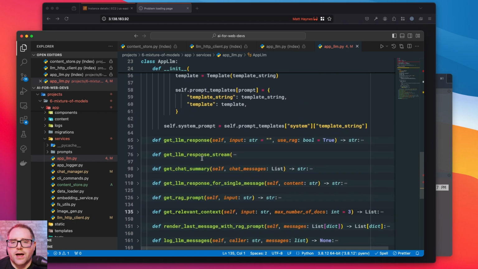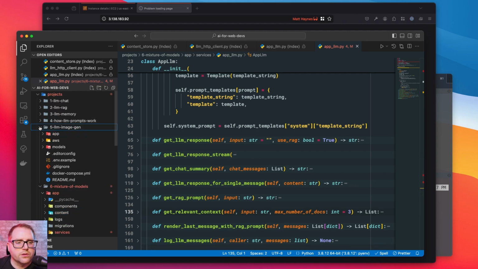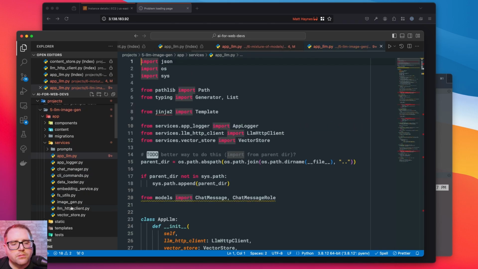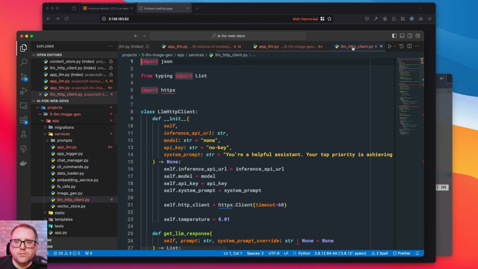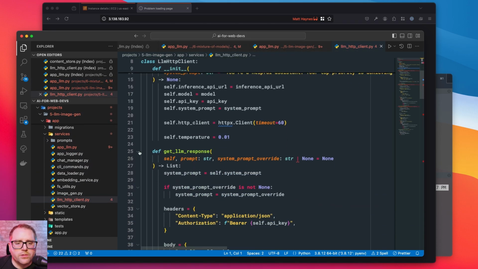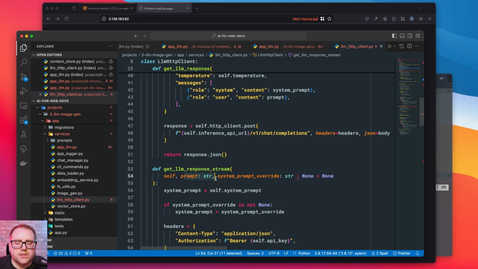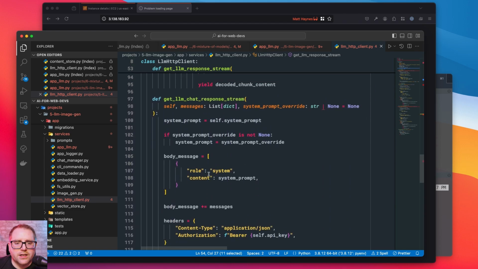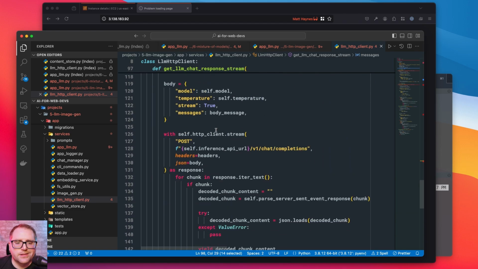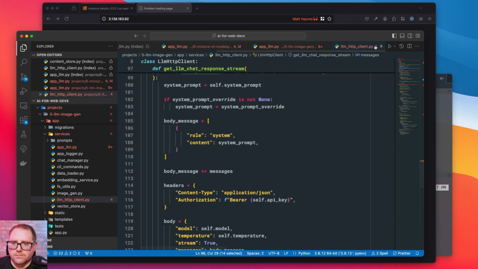We've got less overlap. In the part 5 version, we had services, app LLM, and LLM HTTP, right? So LLM HTTP, we had get response, which takes a single prompt, get response streamed, single. And then we've got chat response as a list, and there's code duplication.